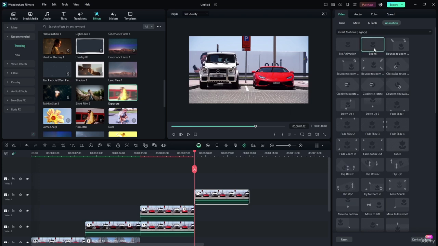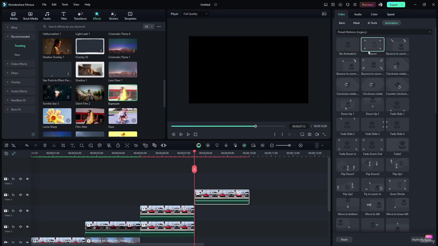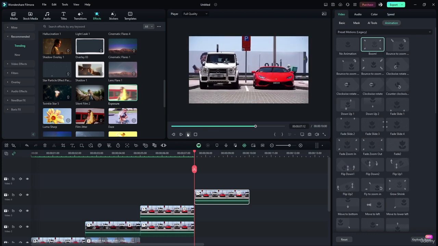You have various options. So I'm going to go ahead and add the boom over here. And as you can see, that has been applied. I have applied it, and as you can see, that effect places on there. So that'll be all for this lesson on video and its utilities.